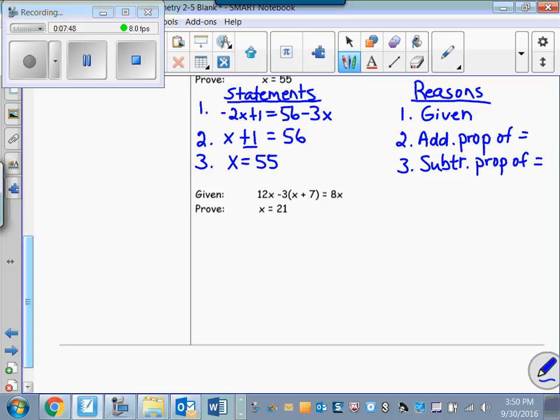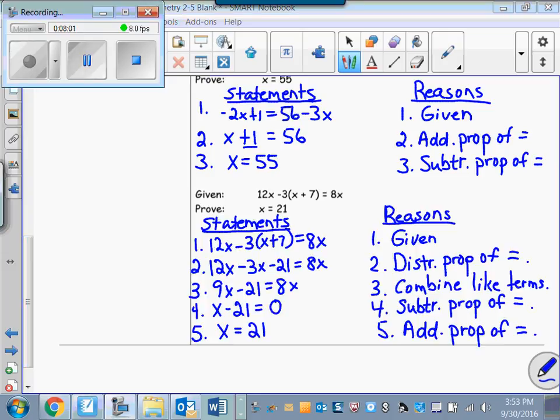All right, maybe you want to pause right here and work this one yourself. I've done 2 for you. Why don't you try to set this one up and do it yourself? And when you come back, I'll have the solution for you. All right, so I've written the solution here, the proof. And please compare this to yours.